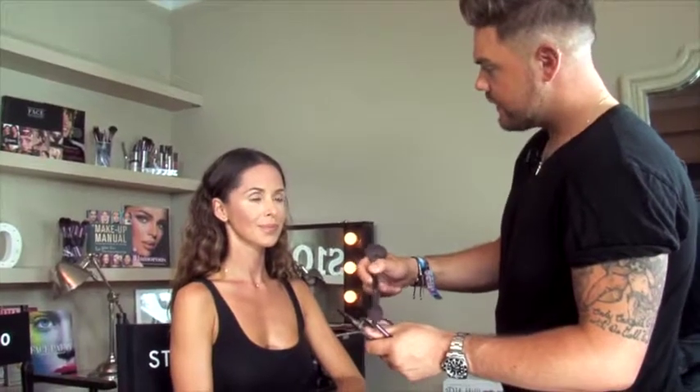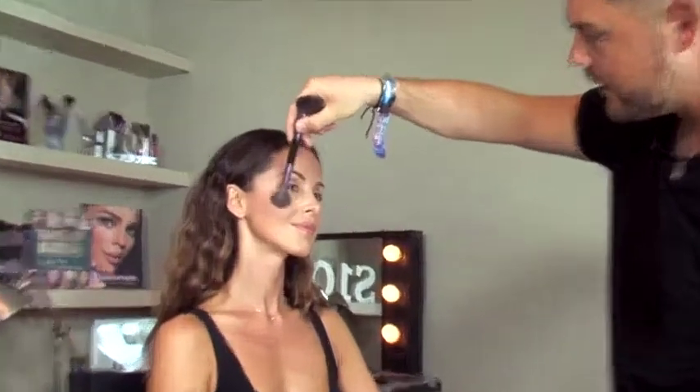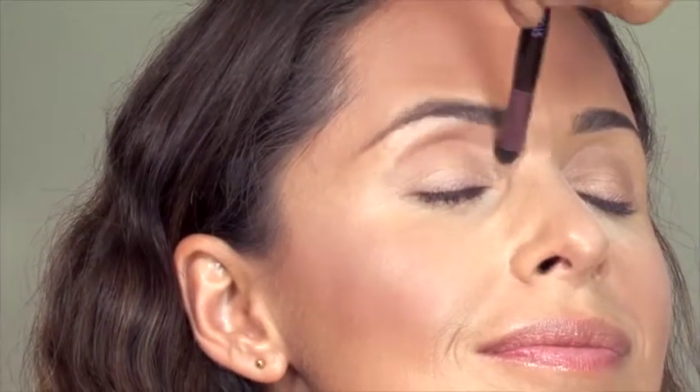If you bronze the skin, definitely make sure you put a little bit more highlight in, especially if you want that summery goddessy glow, because it's going to add definition back, create that sun-kissed finish, and really give the skin a natural flush and glow. My last trick with a bronzer is to just run it slightly through the socket line of the eyelid, bring it right into the edge towards the nose and right out to the outer corner of the eye — this creates great definition for your eyelid and ties in your bronzy look. Now we've got beautiful bronze skin, it's really important to put a little bit of colour in so we don't just all look one tone.